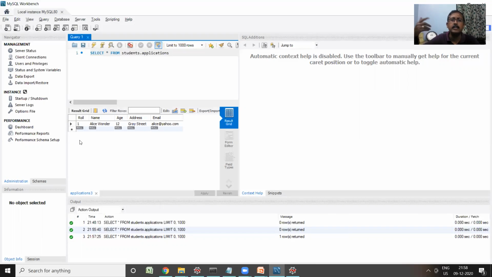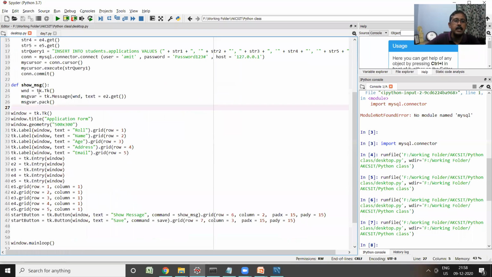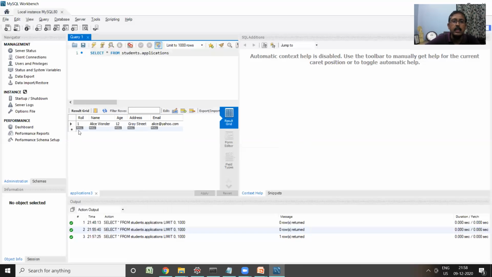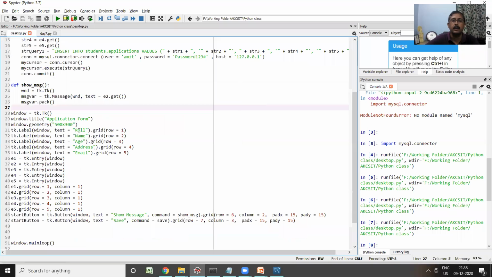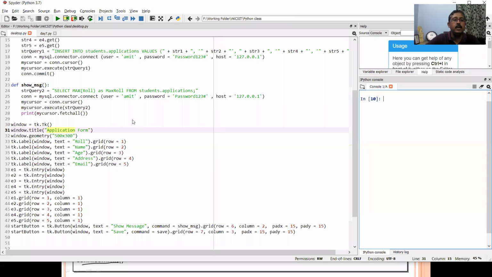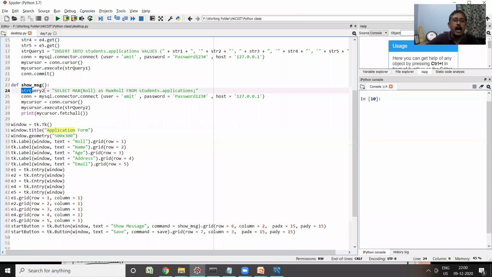We'll just write a very simple query, and we are going to use, let me close this one. So we are going to use this other show message function. We are going to change this one, and we are going to show the maximum roll number, which here is 1, so it should show 1 here, right, in the screen. Let's try to do that. So here what I've done is, I have again built a query, right? But here the query built is to select something from the dataset. So last one was insert, this is a select.